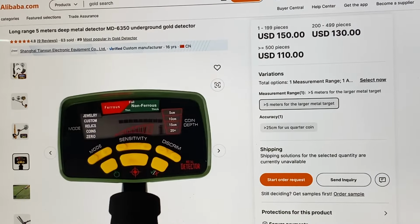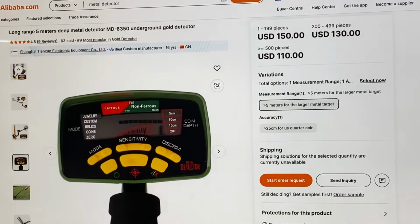All the dealers here are going to hate my guts, aren't they? They're going to say, how dare you show everyone those cheap detectors? That's pretty bad. How dare you say that they work? They do work. They work okay. Oh, dear me. What's that saying? How to make friends and influence people. Okay. Anyway, you got the gist.